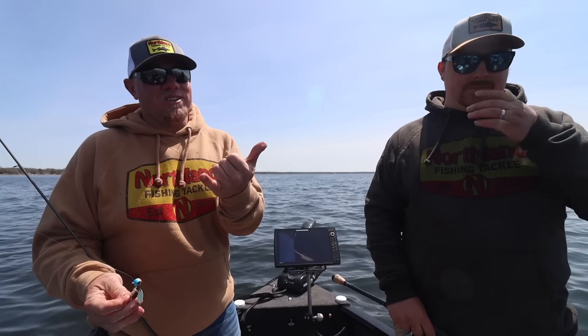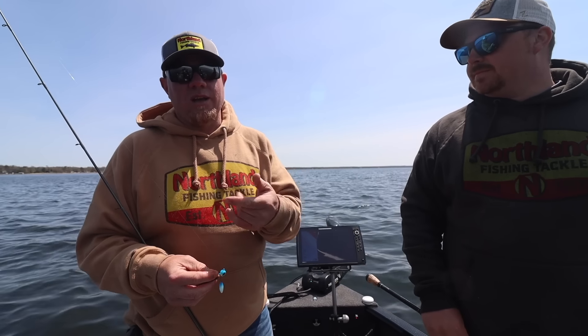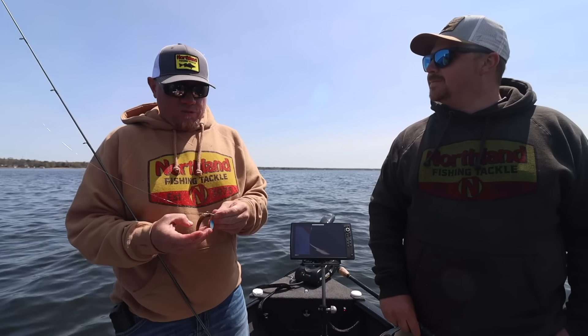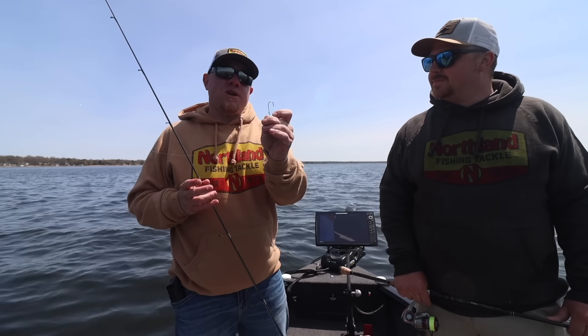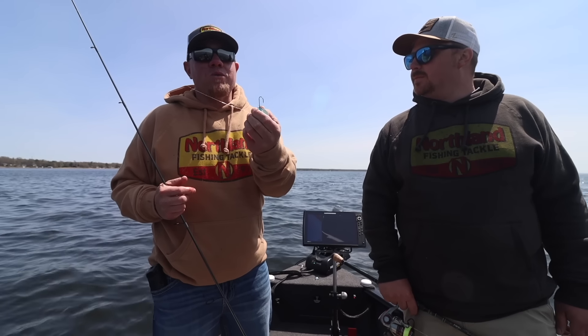There's been tons of products where you see guys either adding blades or they're coming pre-packaged like this, and there's a reason why people are jumping on the bandwagon — because they work. And they don't just work for pitching. They work for vertical, they work for rivers, they work for dragging, and they work for pointing and shooting kind of like we're doing today. So go out, grab some of these guys, put a minnow or plastic on it, and honestly you don't have to come to Mille Lacs to be successful. They can go anywhere. Whether you want to throw them, drag them, or pitch them — they catch walleye. Next up, I'm going to pass it off to Sam, who's kind of the lure designer extraordinaire over at Northland, and he's going to break down all the different characteristics of this new jig, what makes it interesting, what makes it unique, and why you should probably have a few of them in your tackle box.